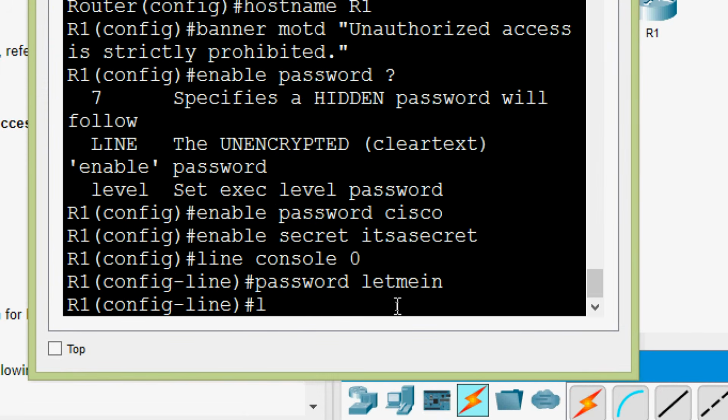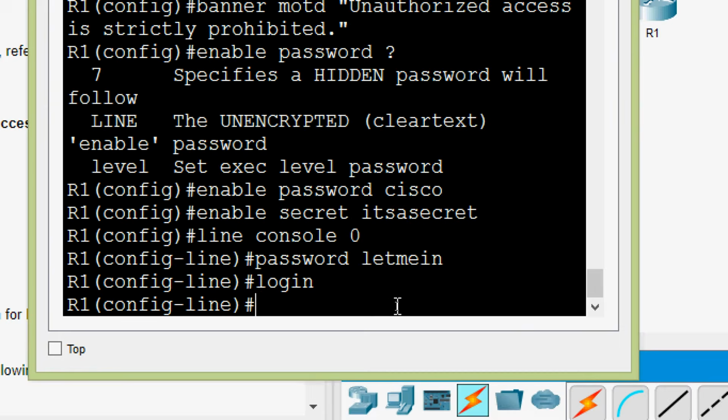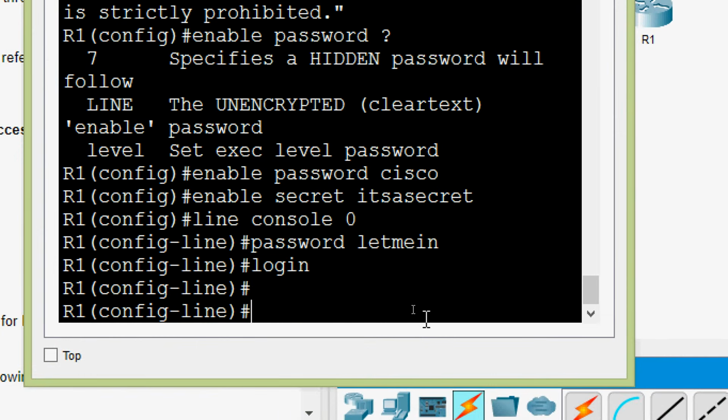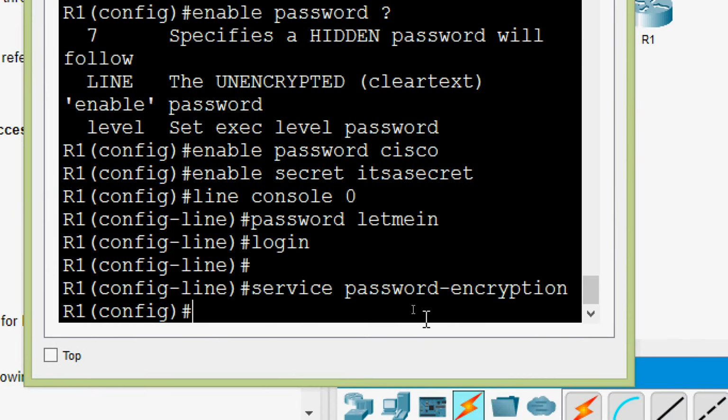Then we have to give the login command. Now we will encrypt all plain text passwords using the command service password-encryption. Then press enter.